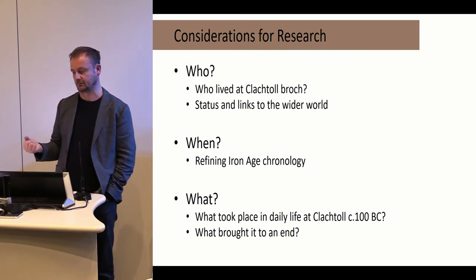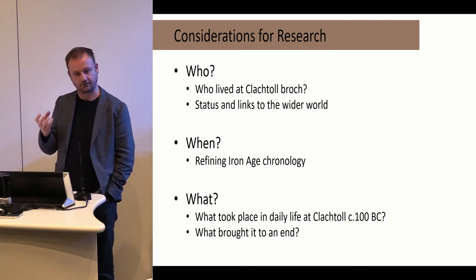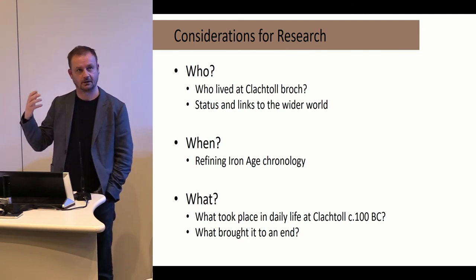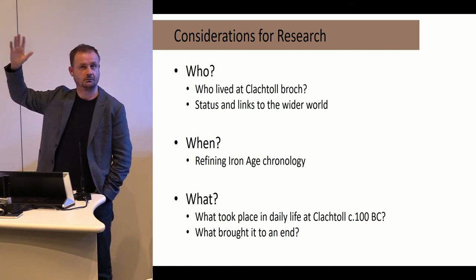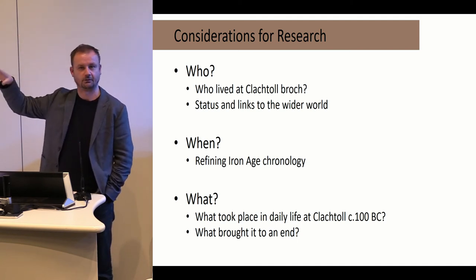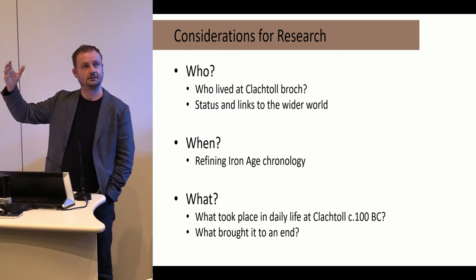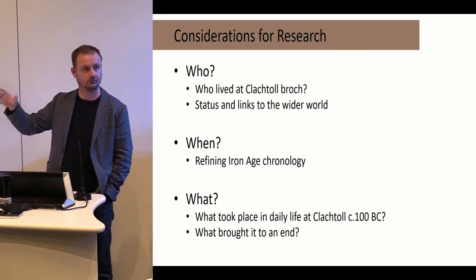Obviously people will be interested in the Iron Age chronology, we'll be throwing lots of Bayesian statistics at that. And of course that wonderful opportunity, we think, of having a sealed occupation layer, probably with not that much reuse in it, so that we could begin to see what kind of different pottery was being used. And I think this idea that I've always thought of, that pottery goes seamlessly from one type to the other across chronology, is just going to be blown out of the water. A bit like the Beaker studies, where when you actually date these things, you find that they're using different types of pottery at the same time. I think you'd be hard pushed to argue that there are lots of different chronologies within the occupation layers of Clachtoll. So the dates will be the dates, and the pottery within that will be the pottery. And I think that will turn quite a lot of our ways of thinking about chronology on its head.